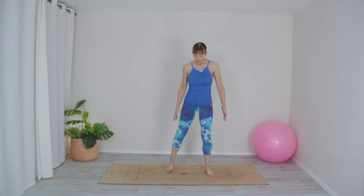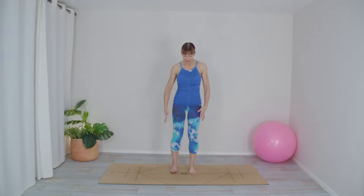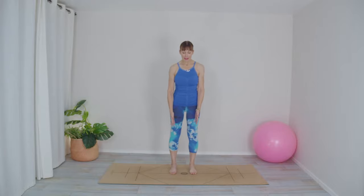Good. Bring those feet in. Back to hip width apart. All right. And we're going to take our arms out to the side. And we are going to point our right foot forward. Okay, now we're going to do a little bit of work through the hip flexor and the knee.